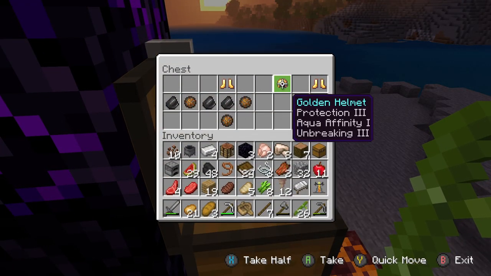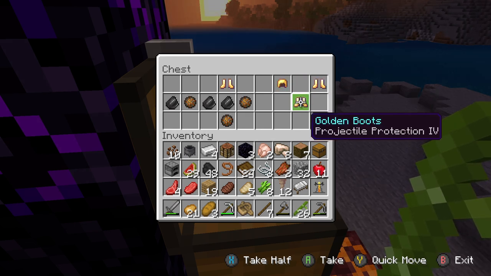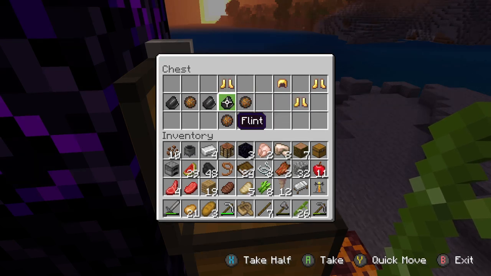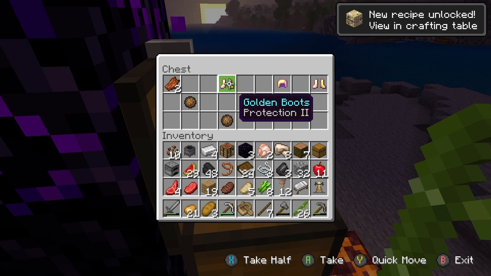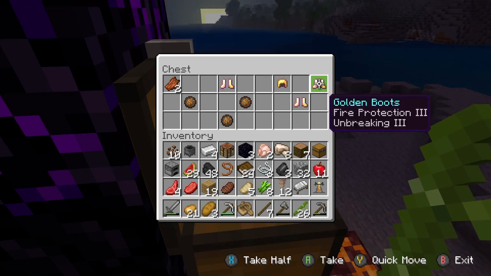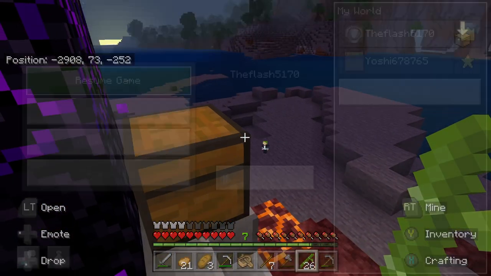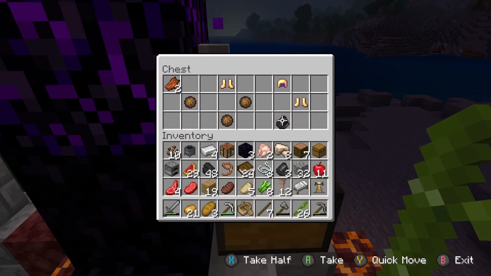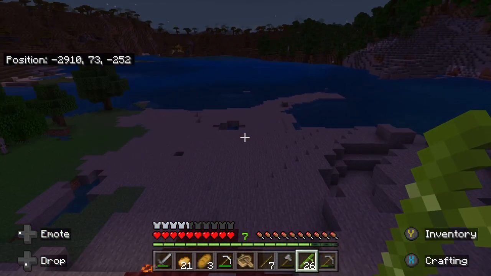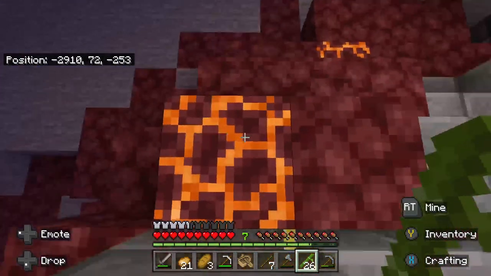Oh, look at this. Whoa, Aqua Infinity One. Breaking, fire protection, projectile protection, protection, flint. Flesh, I can get rid of for the flint. Protection 2. If I was to get those, would be these. Put the flint away for now. Computer died, okay.